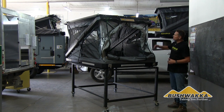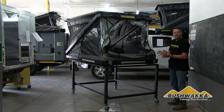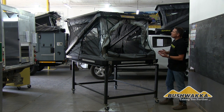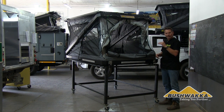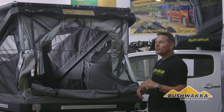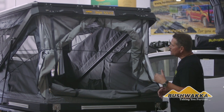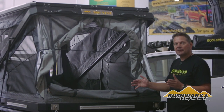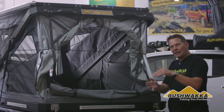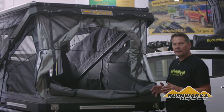Straight away you've got a flat top, nice large volume of space inside right through. Another key function about this flat top is it allows you to put solar panels on the roof, always laying flat towards the sun — you don't have an obscure angle where you need to shift something to get sunlight. And with the double pop top, you don't have a long length where your feet get jammed up in a taper area, so we can maintain the length of 2.1 meters — quite a short tent compared to other products on the market.